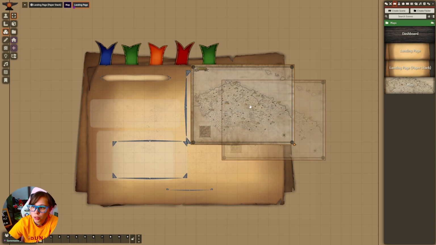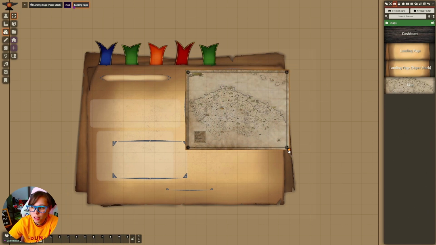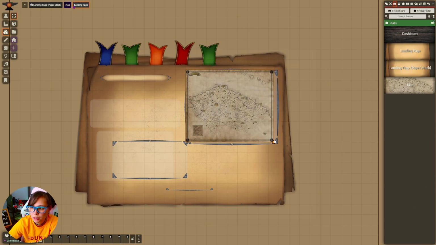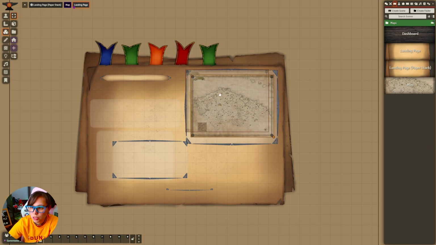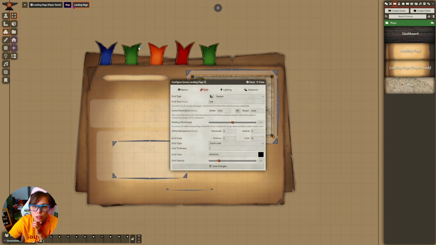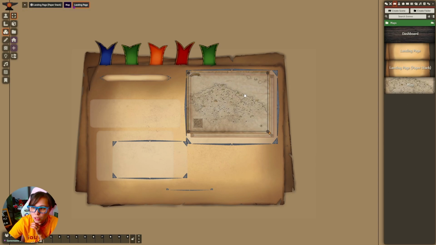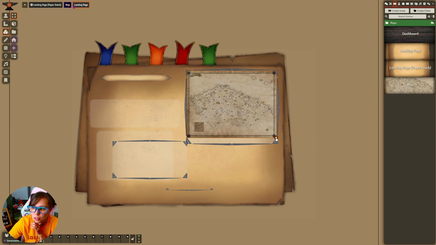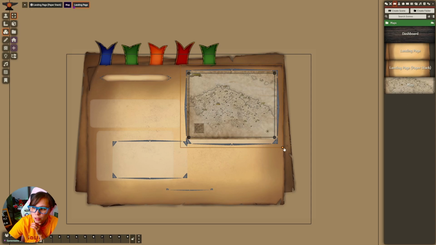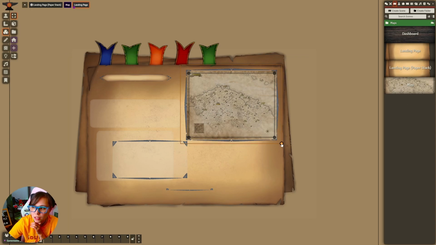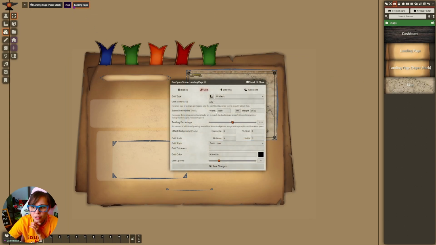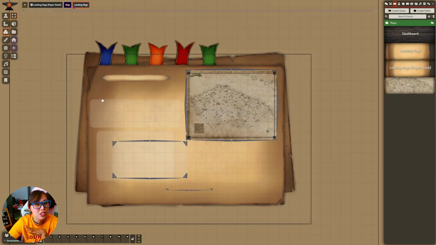And then, because the map is not quite the right size for this, I'm just gonna kind of center it in here. If you don't want it to snap, again, we'll go up here, configure, and turn this to gridless, and that'll actually allow you to get really particular with this. So we can really adjust this to fit exactly in if you want. But then I recommend turning the grid back on because it'll just be easier to arrange everything else on the page.